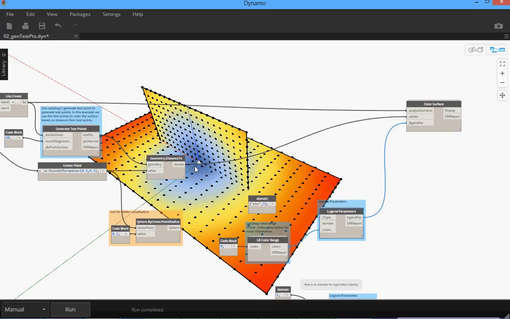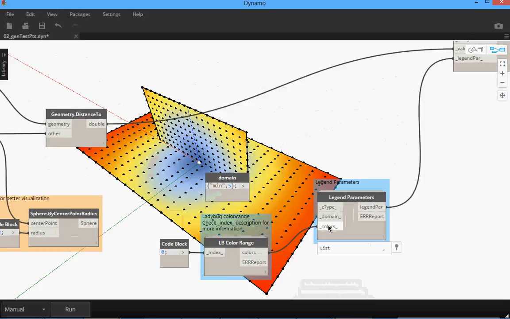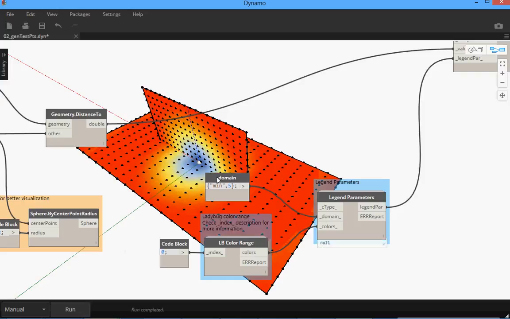Here, let's say whatever is more than 5, whatever the unit of this document is, we want to be red. So I can set the domain for the legend parameter, and here I say minimum means use the minimum value, whatever it is, and 5 as the maximum value. So I just connect this to the domain, run, and you'll see. So now I know this is the range of 5, whatever the unit is, and more than that is red.